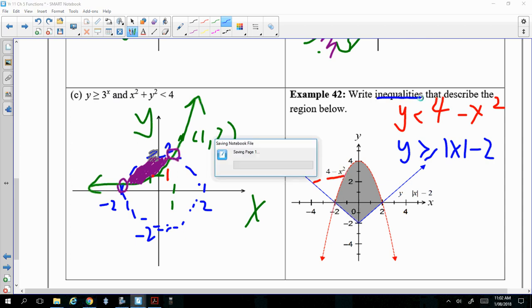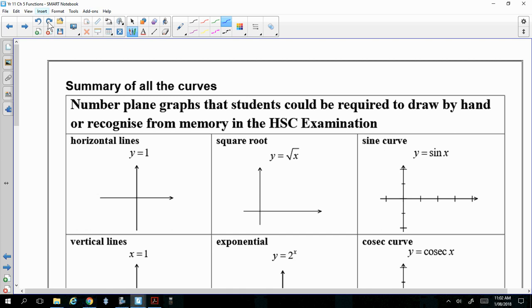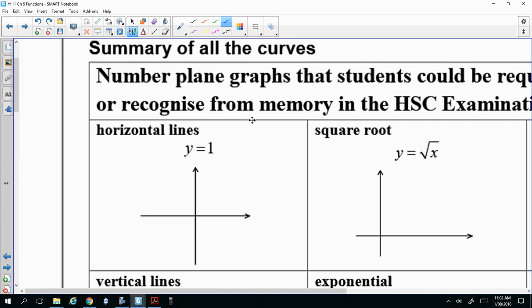Once you're done, go to the next page and draw this graph. It wouldn't take you that long. Have a try. Draw this graph. Give you about 5 minutes. Have a try. I'll get you started. First question. I think everyone here should know. It is a horizontal line. Now try the rest.